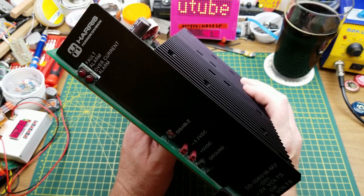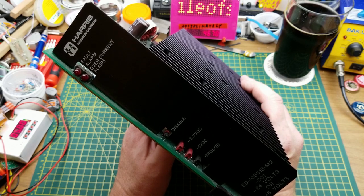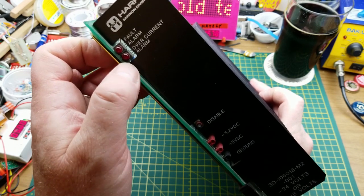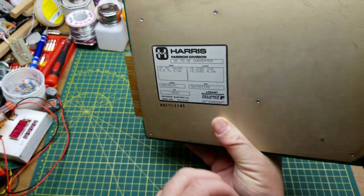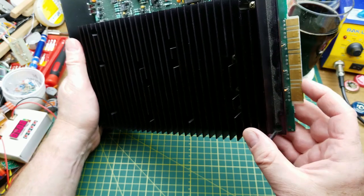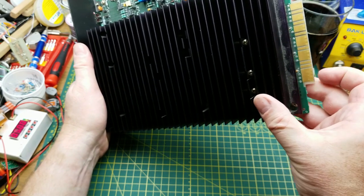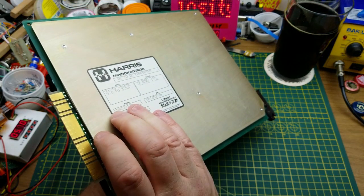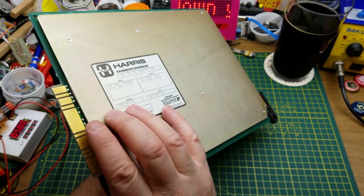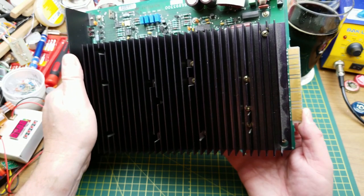The disable switch also tests failover, but you want to make sure you trust the other power supply before you push it, because it will crash your system if the other supply fails. There's a fault alarm — a general alarm LED — and an overcurrent alarm. I'm not sure what would draw more than 21 amps; presumably a short circuit. This goes into a card cage, and you can see some pretty beefy PCB tracks — three fingers wide, four fingers wide, even six positions wide on the edge card connector. That's serious current.